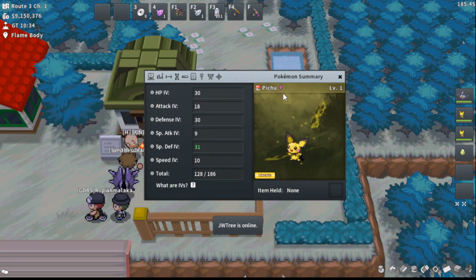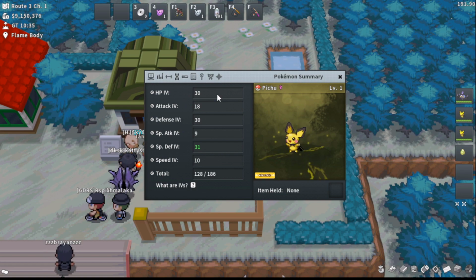So let's first look at this female Pichu. The reason this female Pichu is very good is because it's a perfect breeder for Chansey, which is in the same fairy egg group, having that 30 HP, 30 defense, 31 special defense, just a super good tank breeder. Now, you might have just noticed by what I said, there's 2 issues with this Pokemon.